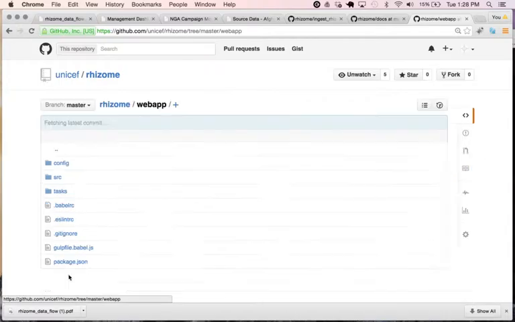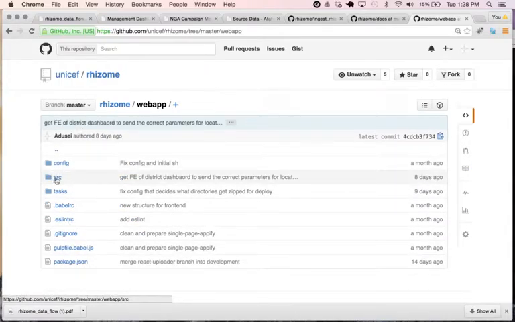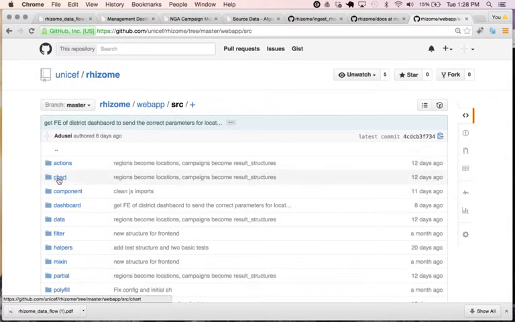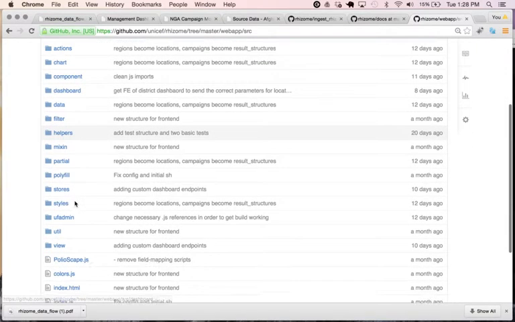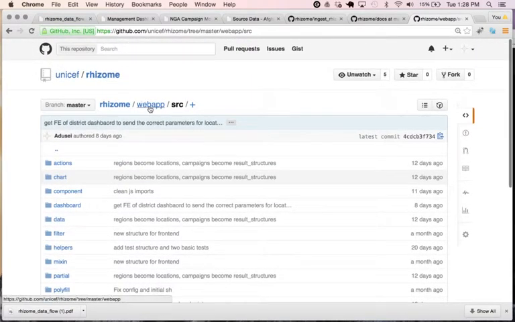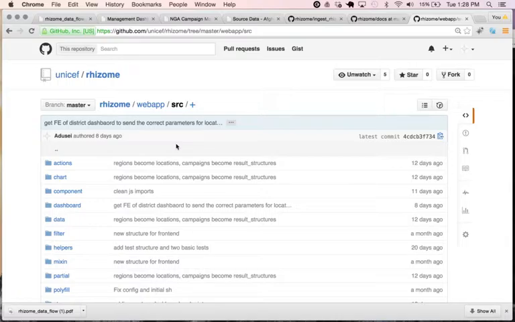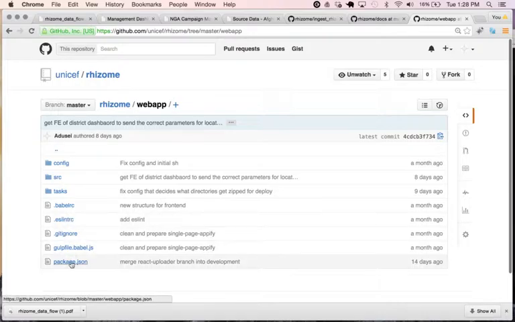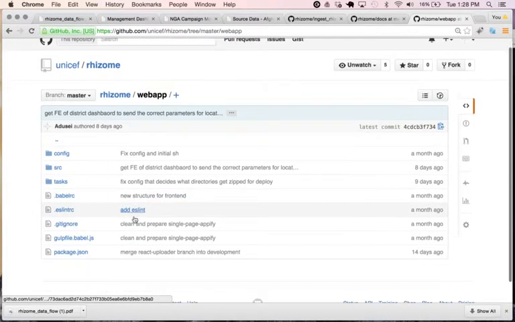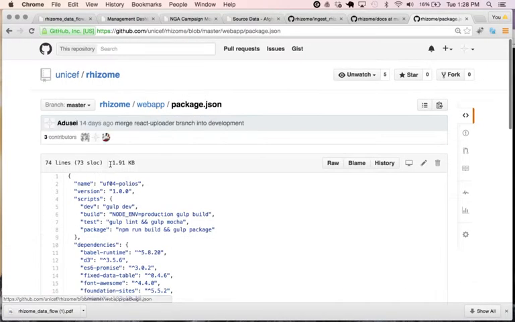And for the JavaScript, we have web app. All of the code and the logic for the application is in source. You can see the different components here, and you'll notice very quickly that the JavaScript is quite bloated, and because of which it's just inconvenient to build. So check out more here to see what packages we're using.